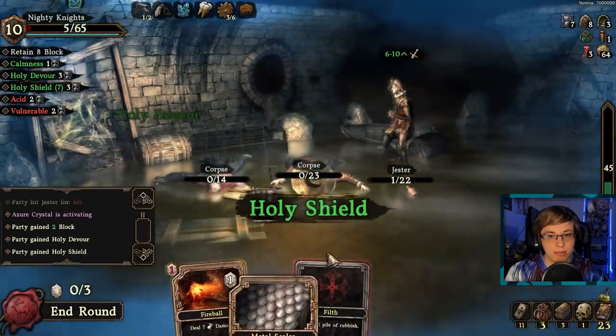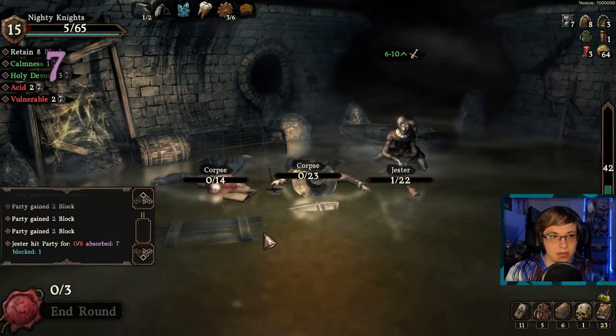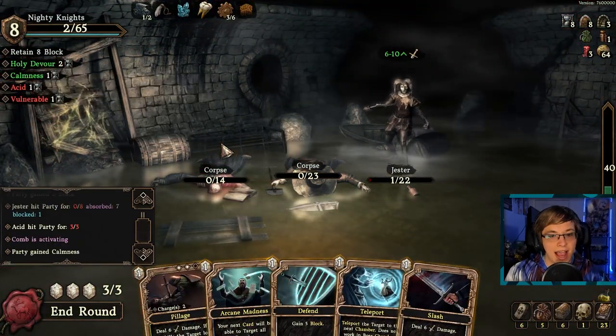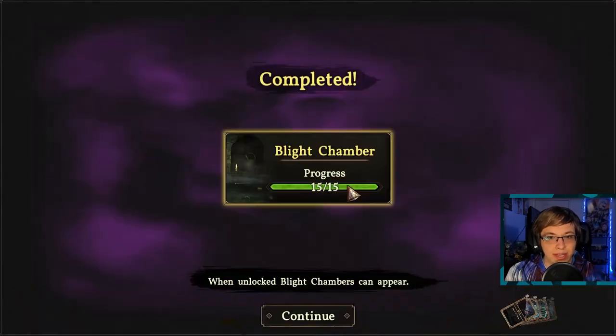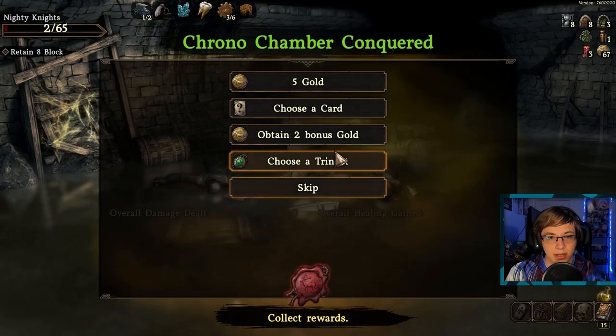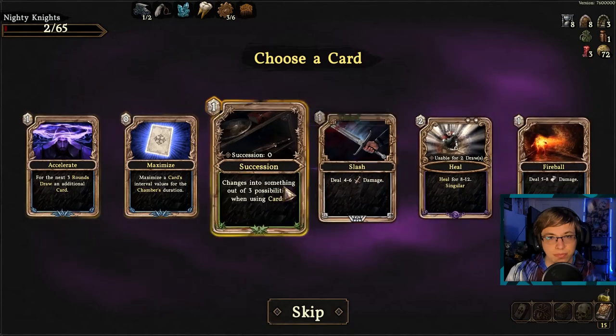Holy Devour, sure. Metal scales. We still have 44 more seconds. I'm so, oh, why am I? Oh, I had acid on me. Oh, yikes. See, like, how do we heal? When unlocked, bright chambers can appear. 5 gold. A card. Oh.